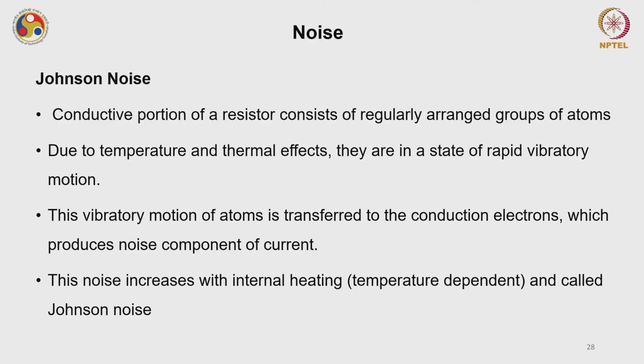So the kinetic energy of this motion is half mv squared, where m is the mass of the electron and v is the velocity of the electron. This energy is transferred to thermal energy. If I am talking about room temperature, typically 300 Kelvin, this energy is converted to some value of kT, where k is the Boltzmann constant and T is the temperature.